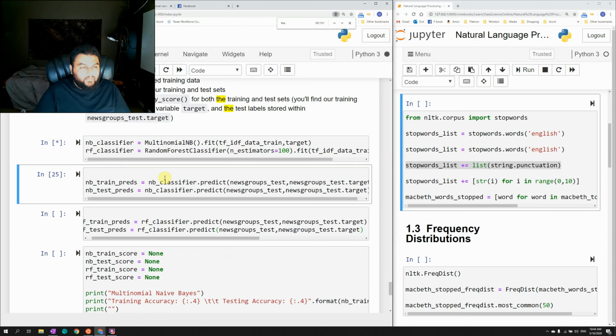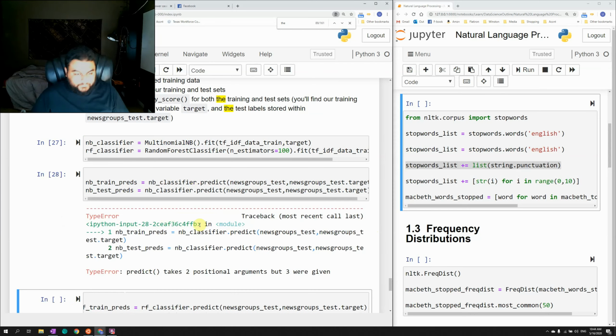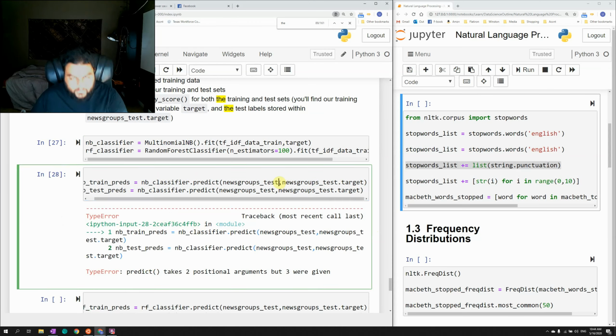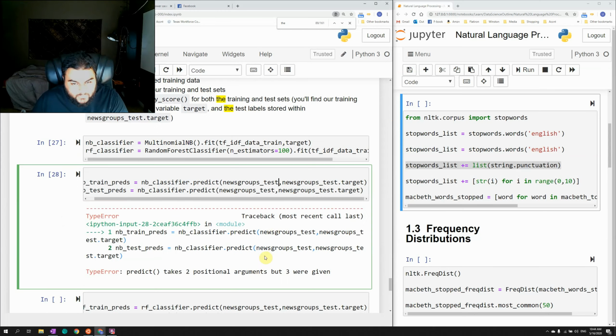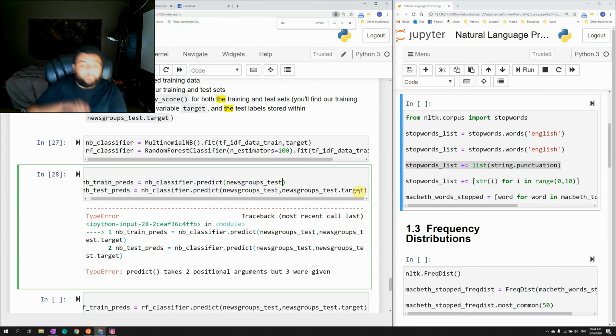Let's refit. Okay. No. Oh, wait. I don't need to pass in target because we're predicting. We just need the data, the features. That will be the prediction, and to get the scores, we then pass it.